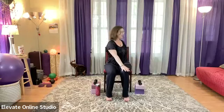Bring your hands back to your heart. Come back to center. Twist the other way. Find what is a natural twist for you. And then just hold that here. Bring your hands down for stability. And breathe into it. Good. Bring your hands back to center, facing center.